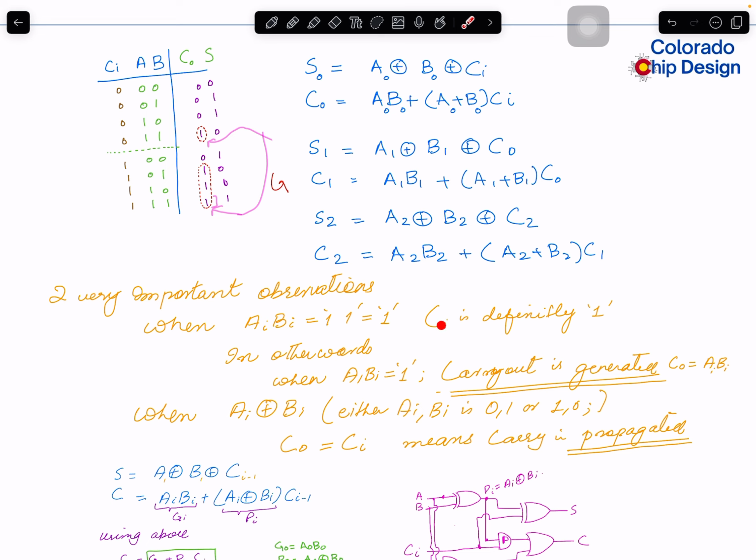CI, the carry output, I just want to make sure it's not confusing. It is not the input, okay? I mean for that particular column of the full adder, the ith column, so the output of the ith column. Maybe it is basically output is definitely 1. And those are scenarios, okay? All right, I think I've explained this.